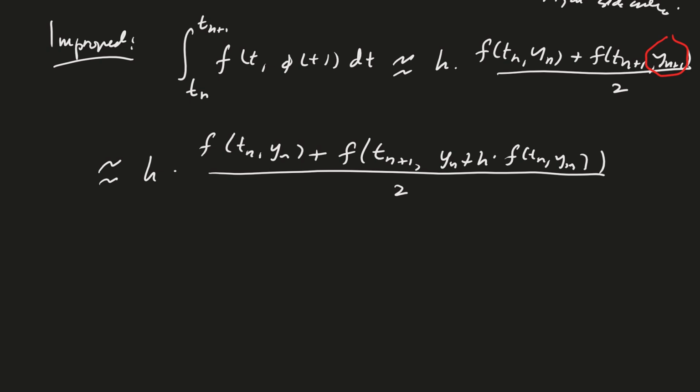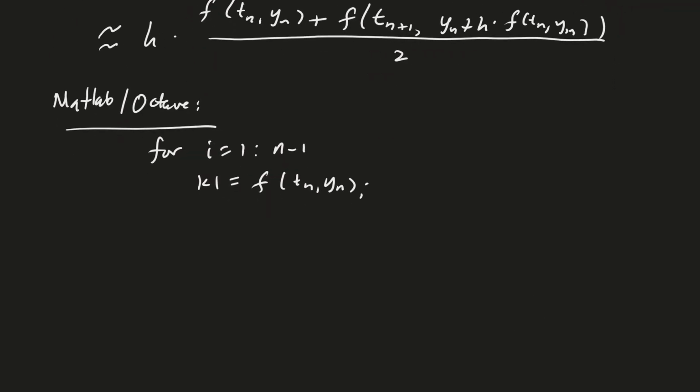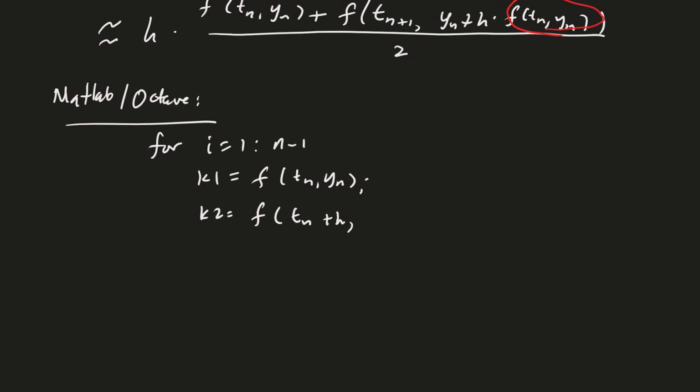Okay, and so how are we going to put that into MATLAB or Octave? So when we come into our loop for i equals 1 to n minus 1, we already have our function f defined. So what we can do is say k1 is equal to f of tn yn. Then we can say k2 is equal to f of tn. Now remember, k is the evaluation here, so I need the advanced time. Now it depends on whether I know all the time values or not. If I don't know all the time values, I can just add h here to get tn plus 1. Typically we would know, and so we would just put tn plus 1 there. We'll see that difference later.